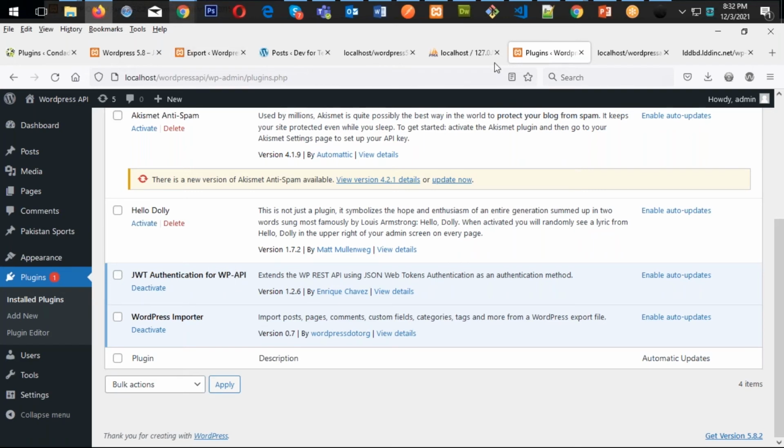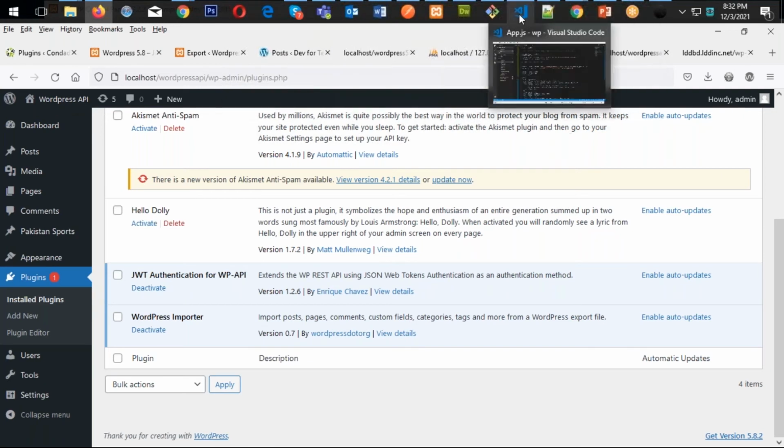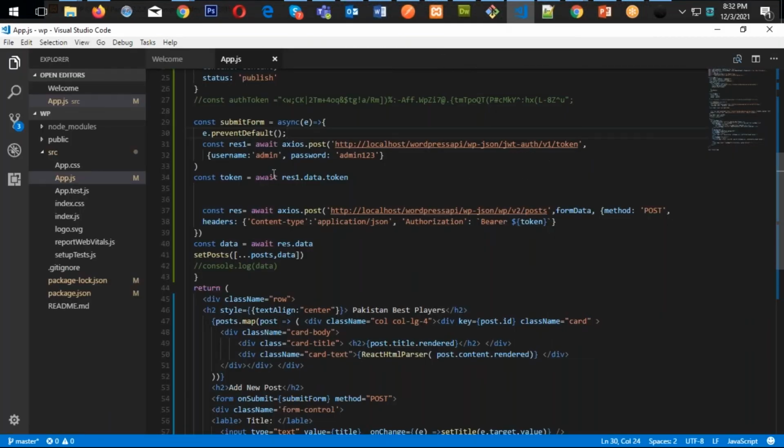What this plugin does is that you send a request to it with your username and password, and then it returns a token. Then when you send a post request, you have to send a bearer token as well. That will be the authentication for your data. If this is a little confusing, just unmute and ask the question, and I will explain it. If not, I will go on.